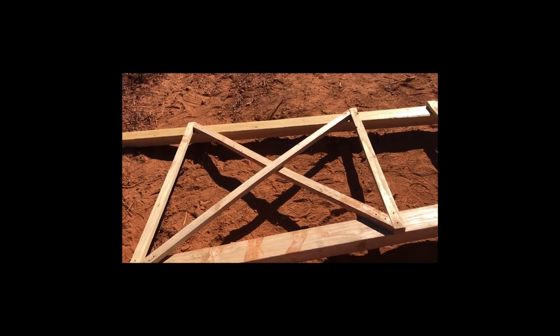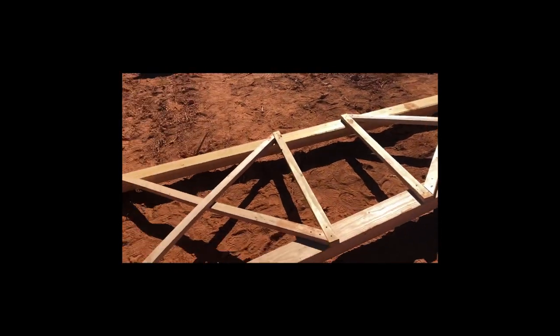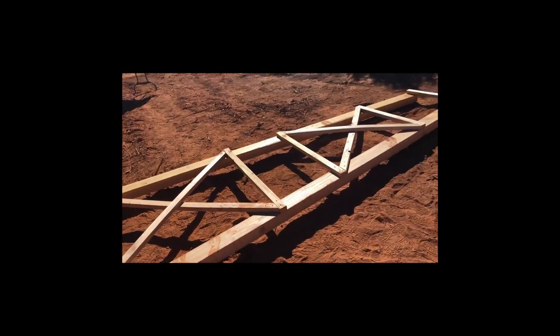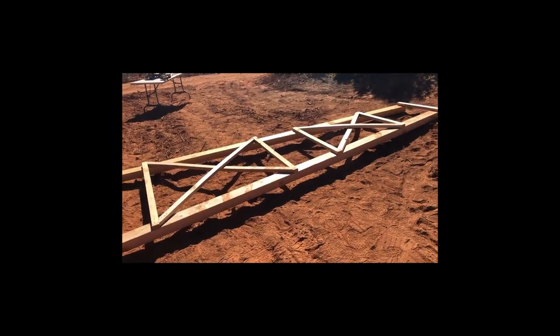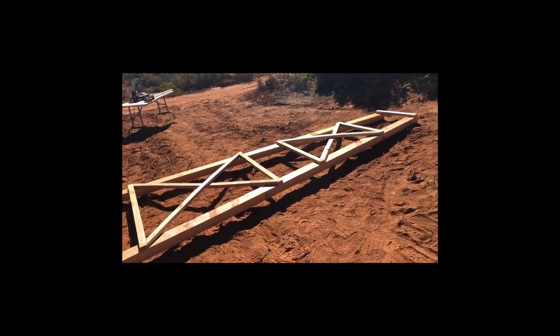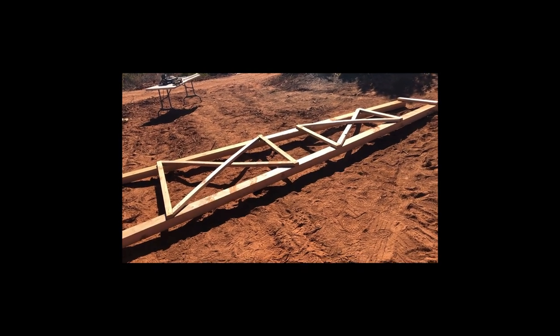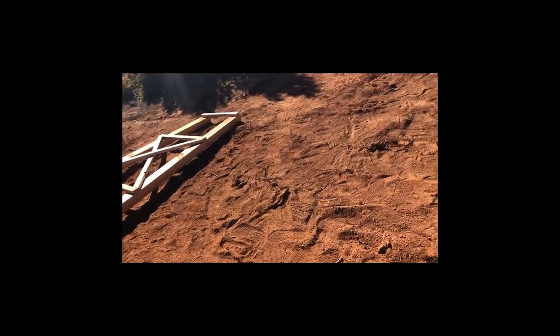So anyway, this is one side of the board, and we're going to do four of these, and then we're going to nail them all together, and it's just going to be a repeat of everything four times. Once we get all four sides nailed together, we're going to stand it up with the tractor and put it in its place where it's supposed to go.